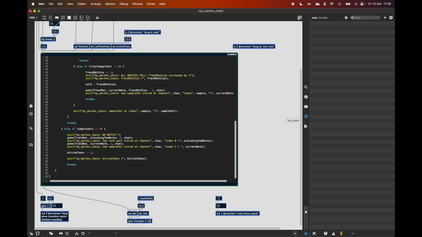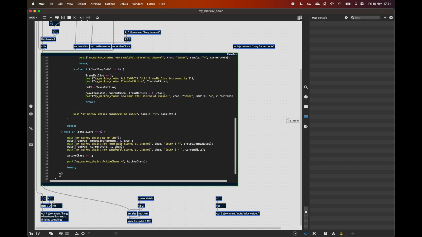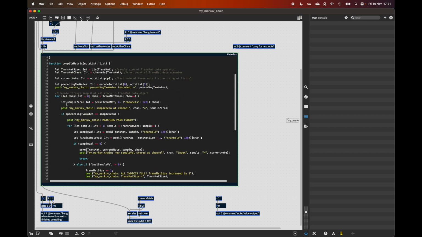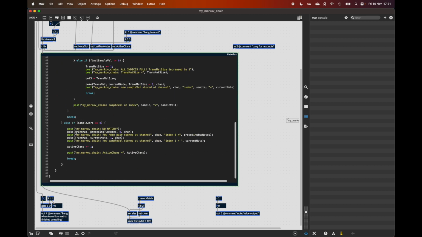And then finally, whilst we're doing this, just for additional reference, outside of this, we've got else if, that needs curly brackets. Outside of this for loop, but inside the function, we want to be outputting our preceding 2 notes and our current note.